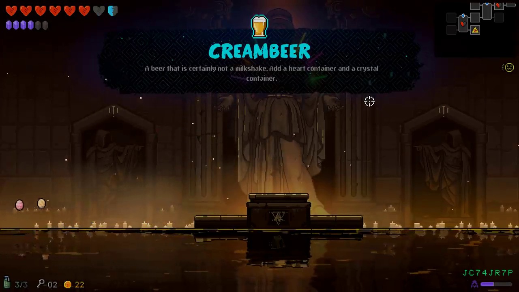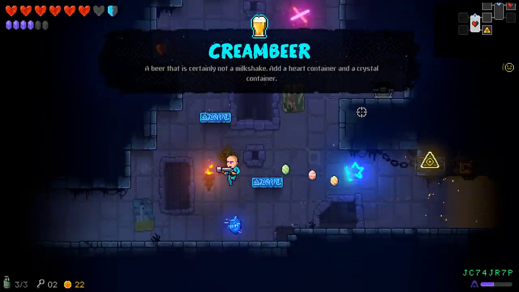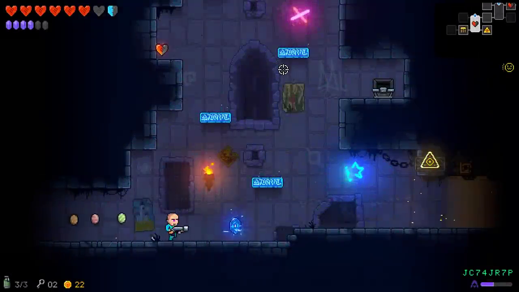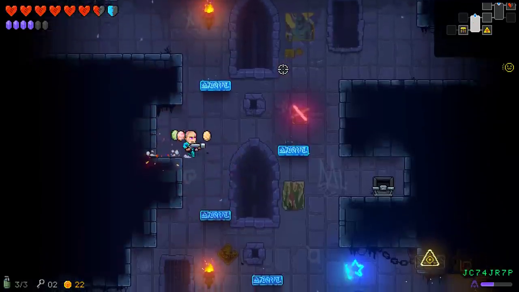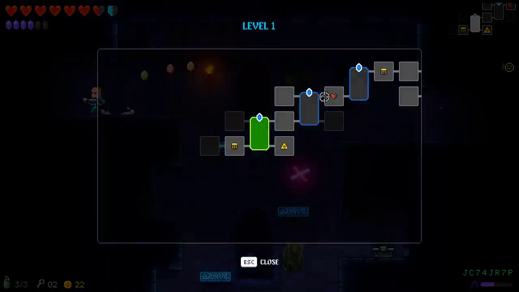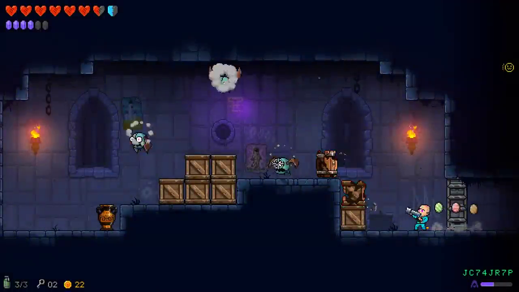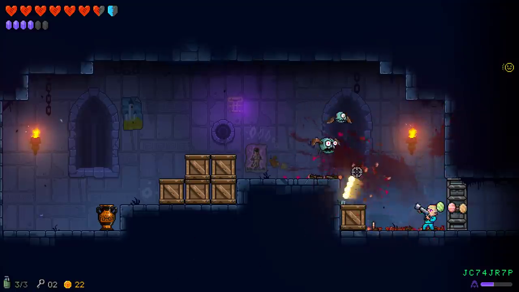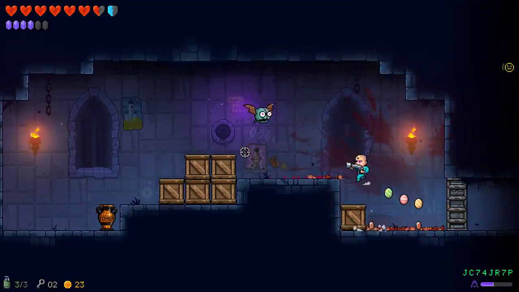Heart container. Oh, it's a crystal container. Heart container and a crystal container. Okay, I'll take it. But yeah, you get to also see the item tips. Basically, it tells you what the items are. I'm not going to go up there for that yet. So that's nice as well. You can start to learn what everything does, because I sure as heck don't know what it all does at the moment.